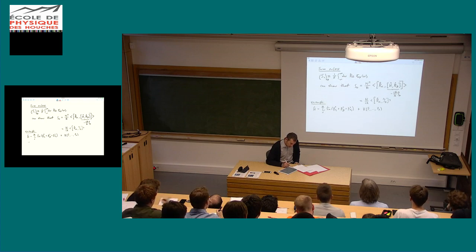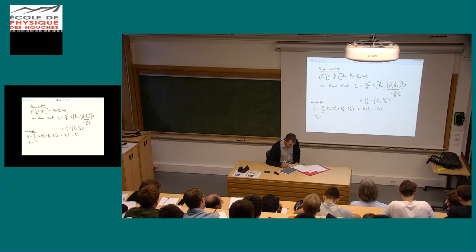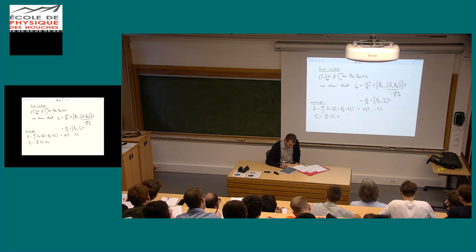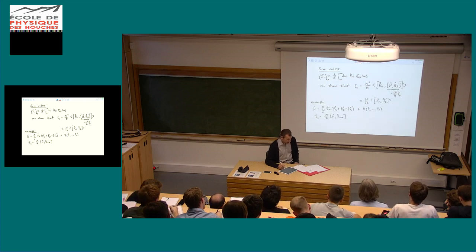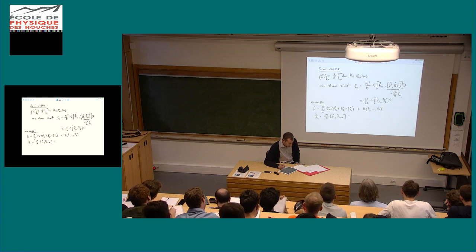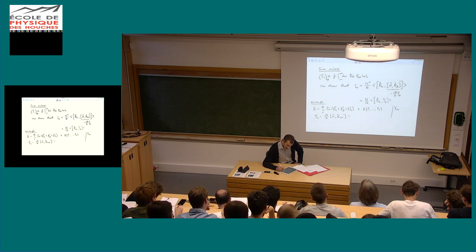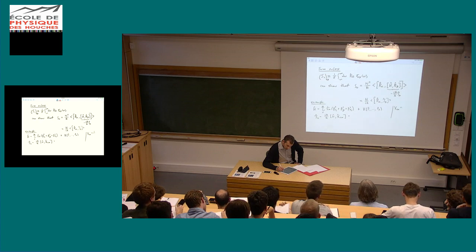Okay. So for instance, if I want to know what the X current is, then I need to take the commutator of this Hamiltonian with the center of mass position along X, and then what does that give? Okay, this gives the center of mass in this system, by the way, is just going to be 1 over n times the sum of all the position operators.